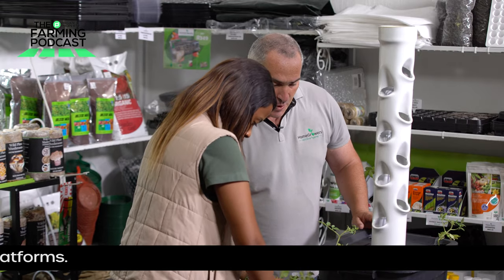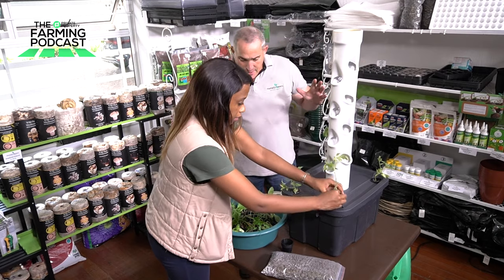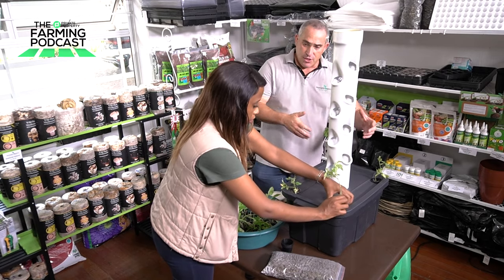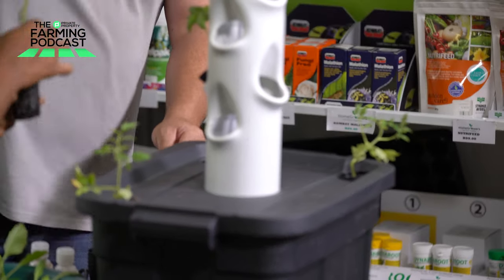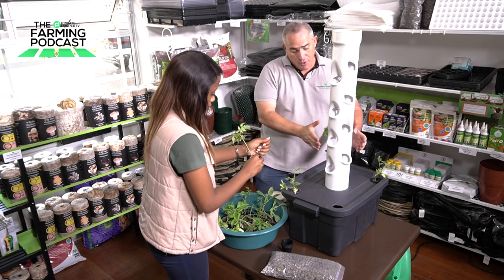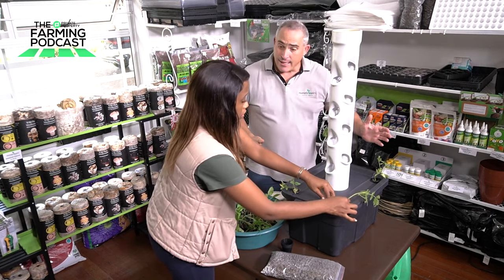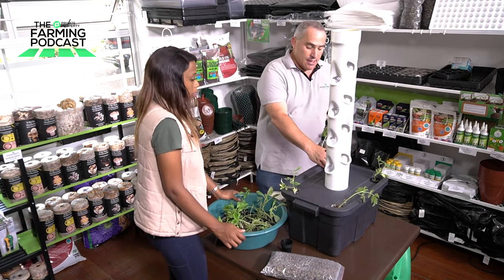Great. And the reason why I put them in the corners is that, because remember these guys grow pretty big, what you want to do is give them support. So you can use alternate structures to give this whole system support. And the structure can be either bamboo, and you can use string or tape just to hold the bamboo rods in the corners. The plant will grow against that. So you want to give it the easiest and the best mechanism of success from the beginning.